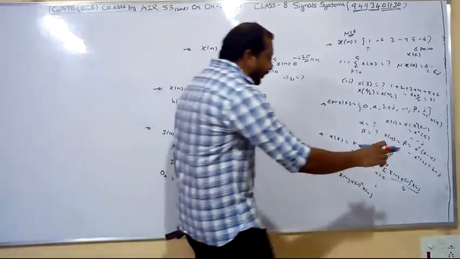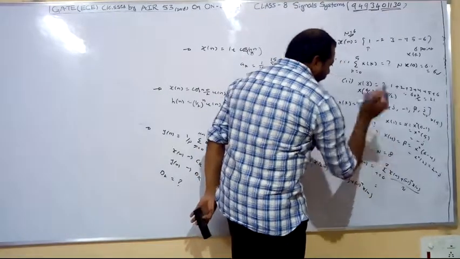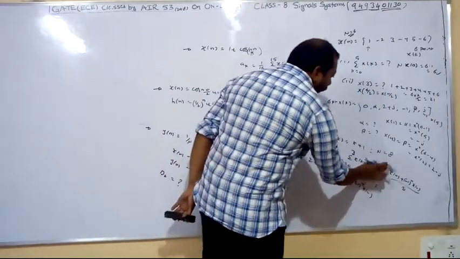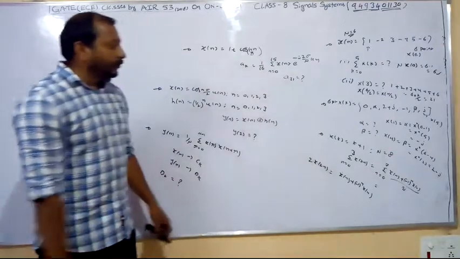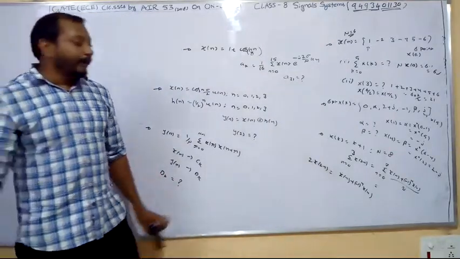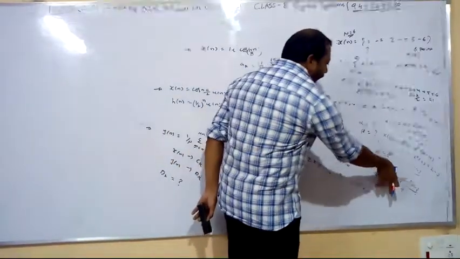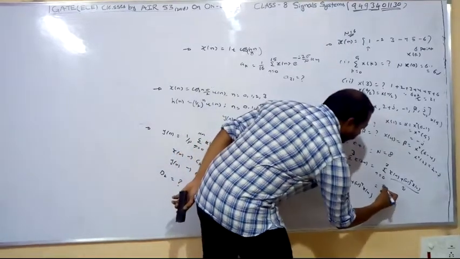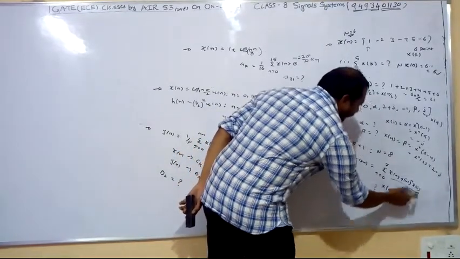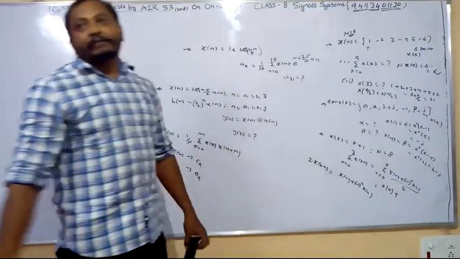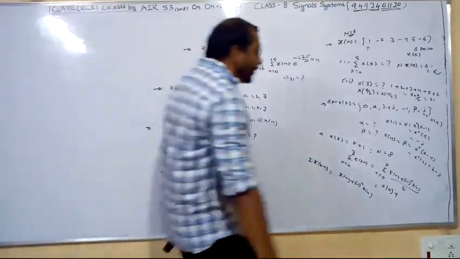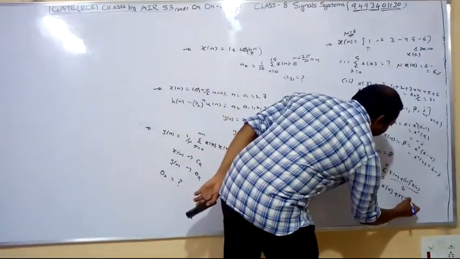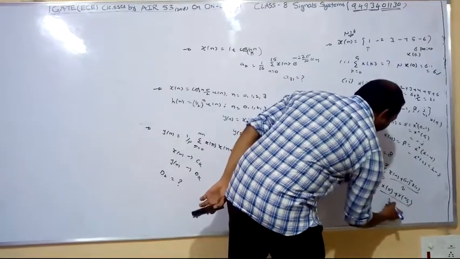So the original signal x of n has the period equal to 8, so we have to consider n equal to 0 to 7 of (minus 1) to the power n, x of n, divided by 2. Now the summation of all the samples of x of n is nothing but simply x of 0 only, and the summation of all the samples of x of n with alternate positive and negative signs is nothing but simply x of N by 2. Simply x of N by 2, divided by 2, you need to consider.